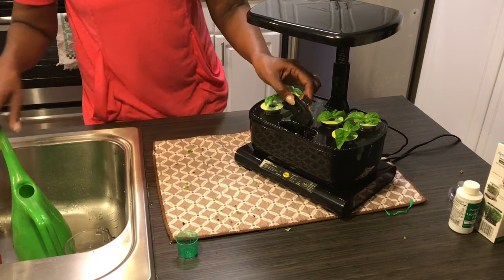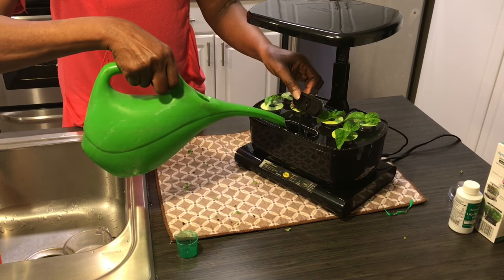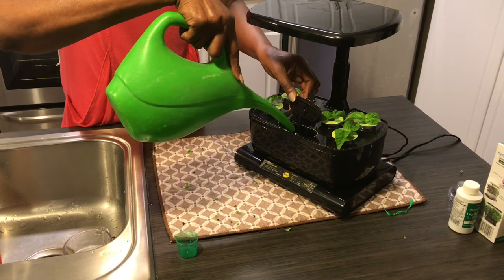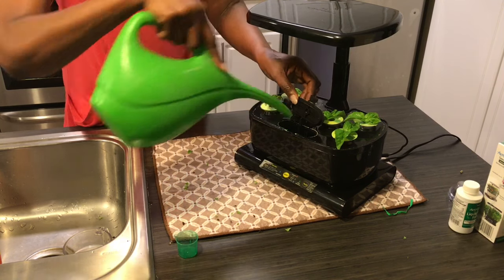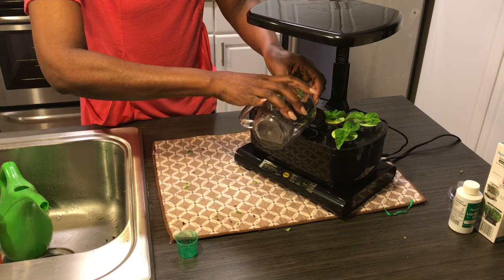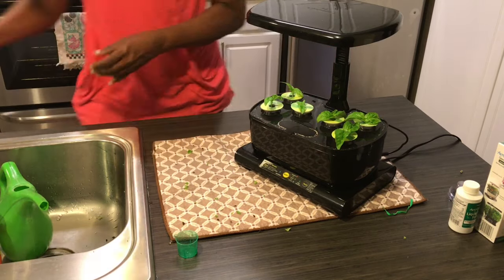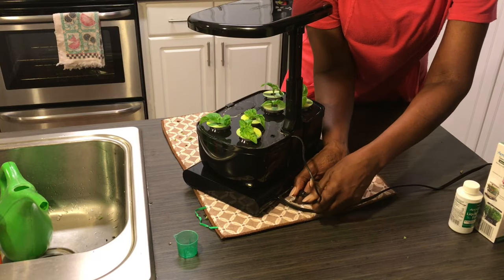So there are a little hard water stains that have come from using this garden a few times. I'm going to fill the reservoir with the pH balanced water, and there's a little bit left in the cup from where I soaked my sponges, and I'm going to use that water too. There is a little, you can't see it, but there's a line inside that says fill water to here, so you can see exactly how much water to put in there.